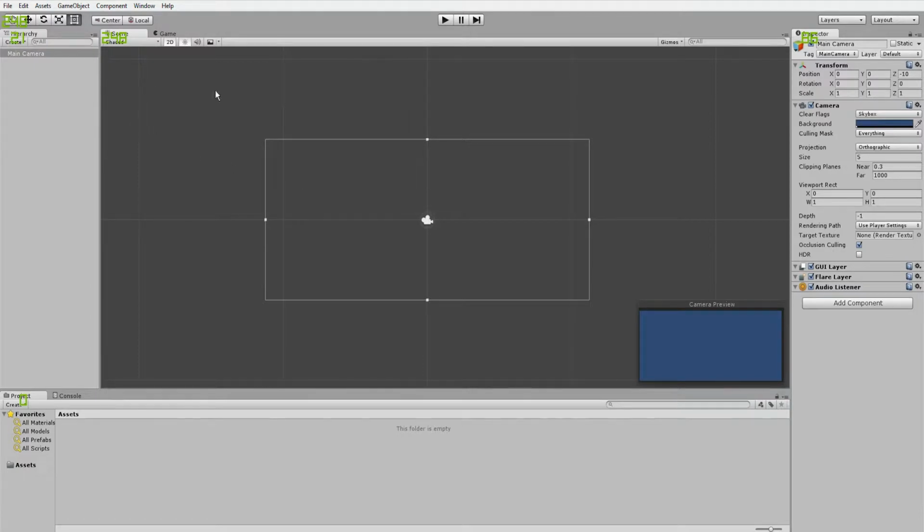So, we're going to go over some of the basics here. Just go over the different panes and what each thing is, and maybe take a look at some objects and the different inspector panels. Alright, so the main scene here, this is the scene view. This is where you lay out all your levels and stuff like that. You do it in the scene view, and then you play it in the game view.